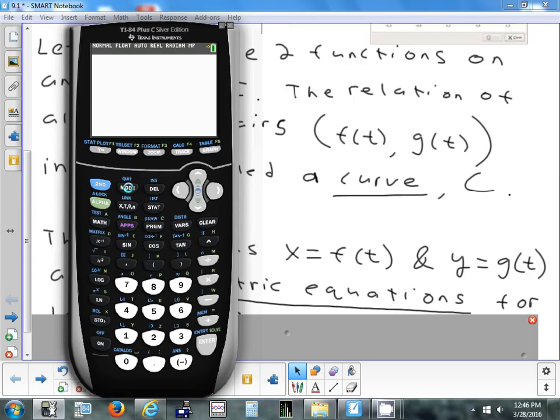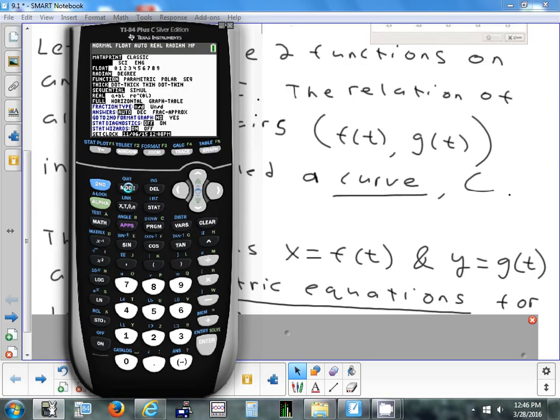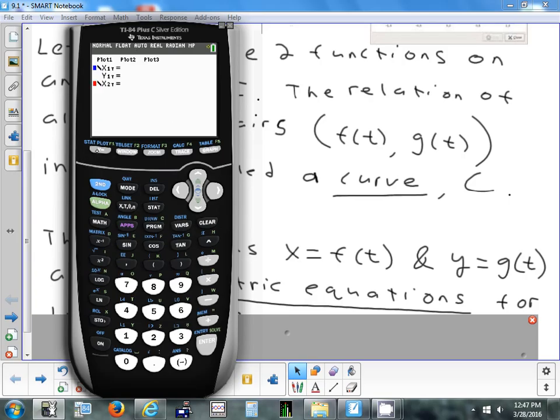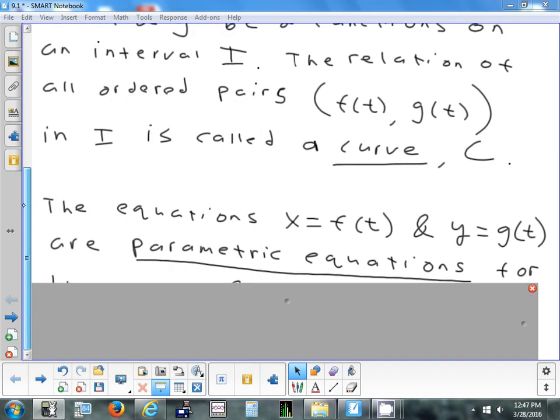All right, so first thing you have to do is go to mode, and then we're going to change to parametric, which is right below radians and degrees. Now when you go to y equals, it's going to look a little different. Okay. For each sketch that you want to do, you have to give an x function and a y function. Okay. Two different functions. And together, the two equations we type in, those are going to be the parametric equations.